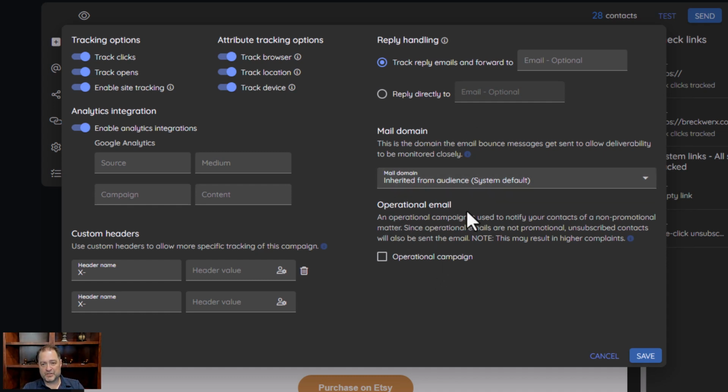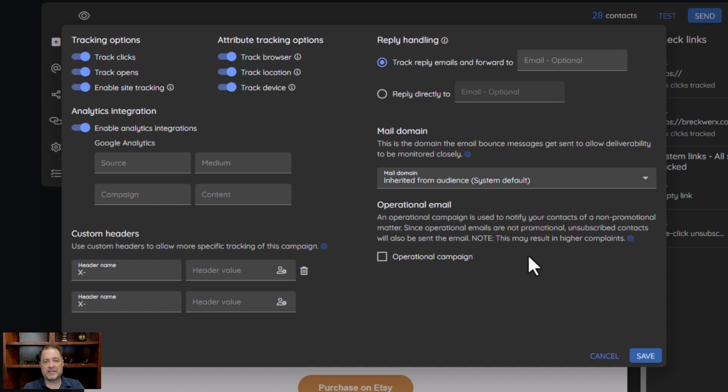Now we have operational email. Depending on your plan, you may have this available or may not. But the operational email, what that is, this has nothing to do with marketing. This is you're sending out an email to maybe say that your hours for the day have changed for some reason or whatnot. Then if you're doing that, you're going to have to send out an operational email.